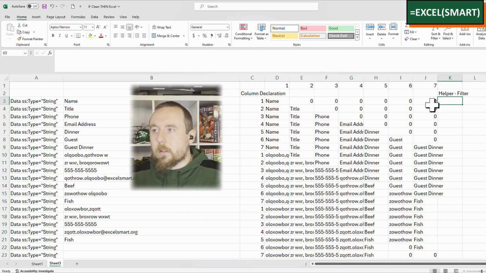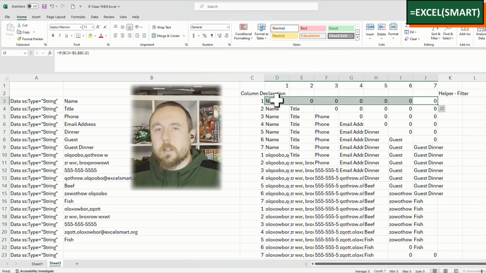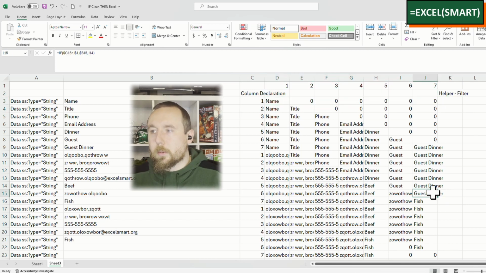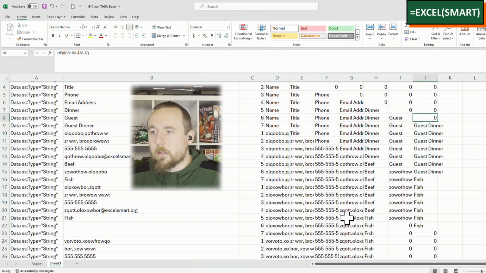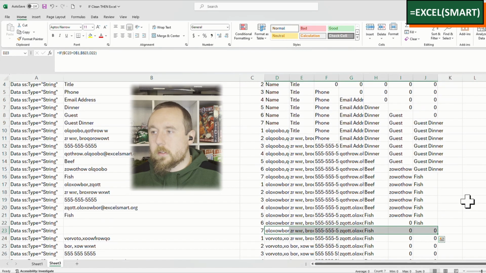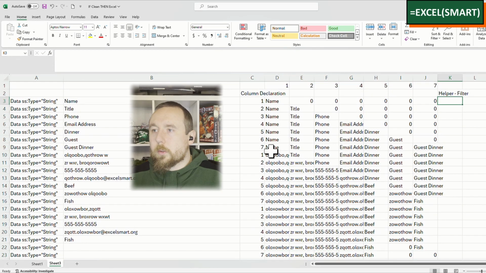Now you've got to be careful here. We can't be looking for anything specific in these cells because we can have a number of different entries. It's not clear if this is 0. It could be the end of an entry if there's no guest, so we can't look for zeros. What we should look for is if the next row below it is row number 1.